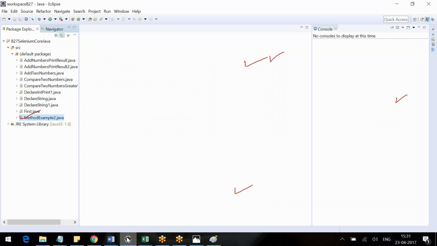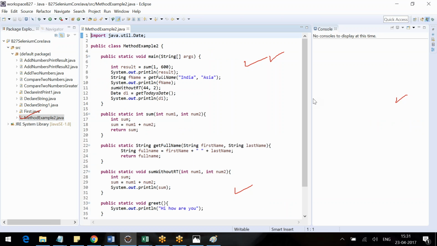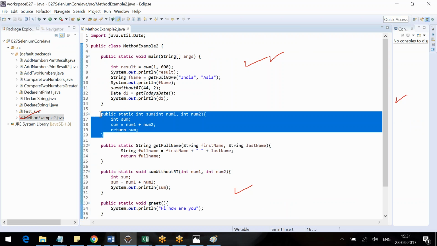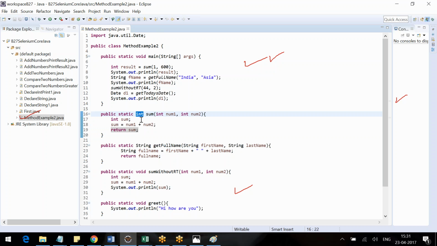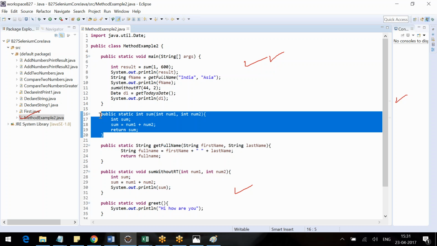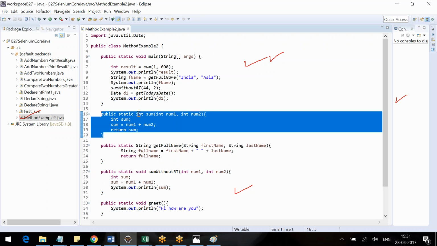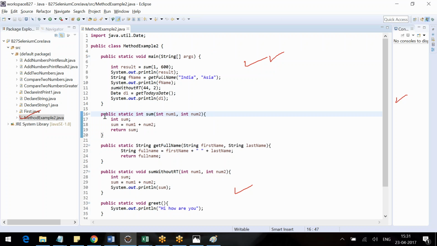Now if I open this particular class, this is an example of a method with argument with return type. What it returns? It returns the integer, guys. So this will probably fall where? Public static int sum.